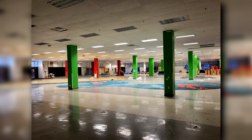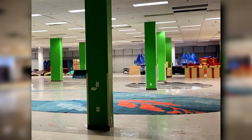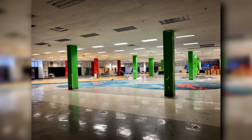So as I was previously mentioning the right side of the open area, here's an actual photo of what I was talking about. So this would be the whole right side. So then looking this way, to the right of me again would be that brighter open area with the escalators. Here you can actually see the Christmas elements. Obviously you have the green and the red, but if you look all the way over to the right, you can actually see some giant-sized present boxes. Once again, the dirtiness and the dim lighting makes the image feel a bit grungy and really adds to it, especially with the happy, pleasant Christmas aesthetics.